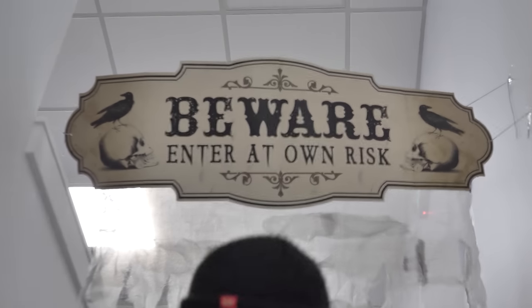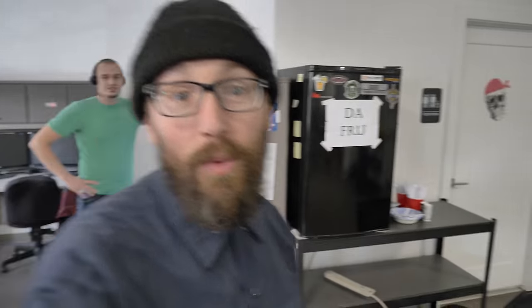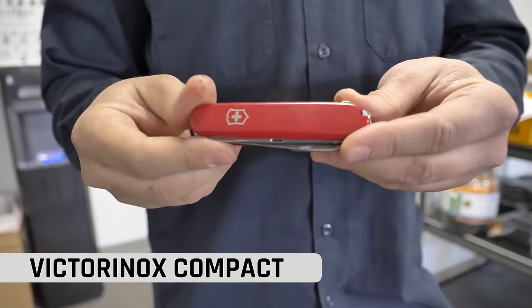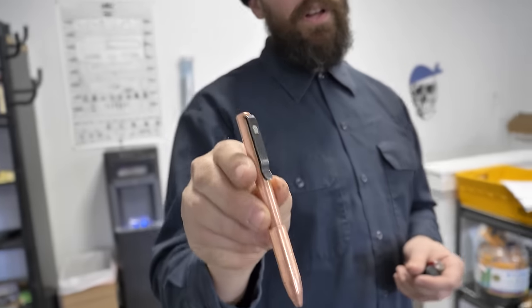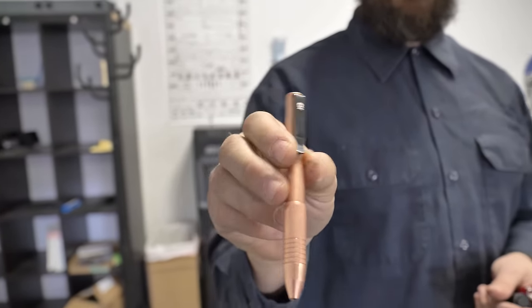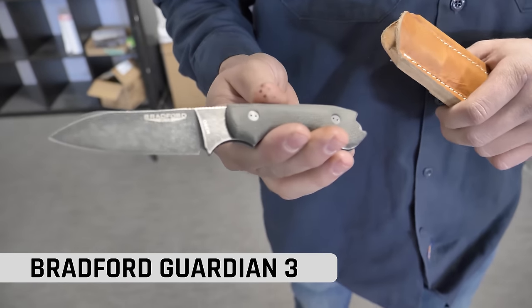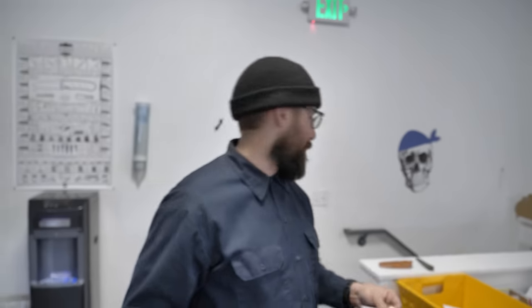We're going to see what Brendan's carrying up in customer service. He's on a call — we can't bother him; he's probably talking to one of you guys helping you out with a problem. So while we wait, I'll show you what I've got. I've got the compact — no surprise — best little pocket tool ever. Phoenix E12. A special pen from our buddy Peter McKinnon. I've been carrying fixed blades for the last couple of weeks for a video we have upcoming — the Bradford Guardian 3. That was a little chunky. A little chunky.